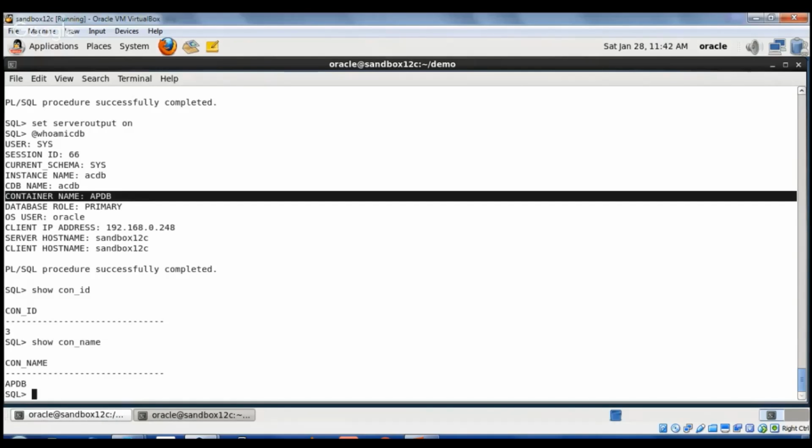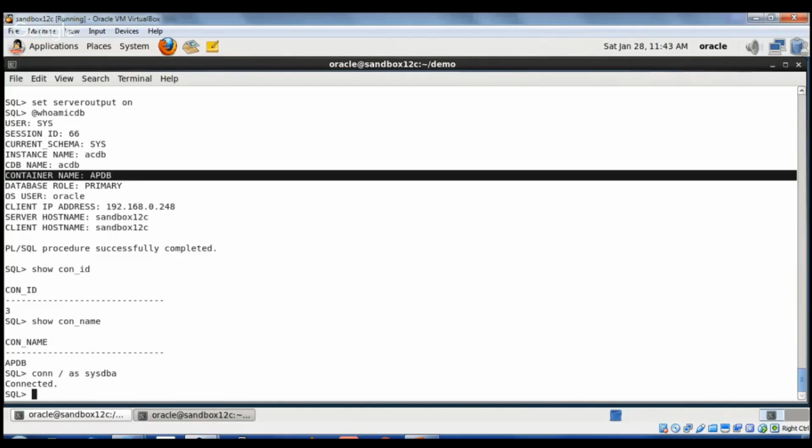Another important thing to mention is that I need to mention a service or TNS names alias to connect to a PDB. I can't just connect to a PDB by saying connect as sysdba. Let me show you what exactly I mean. If I say connect / as sysdba, which is a practice almost every DBA is very familiar with, you end up with a database connection.